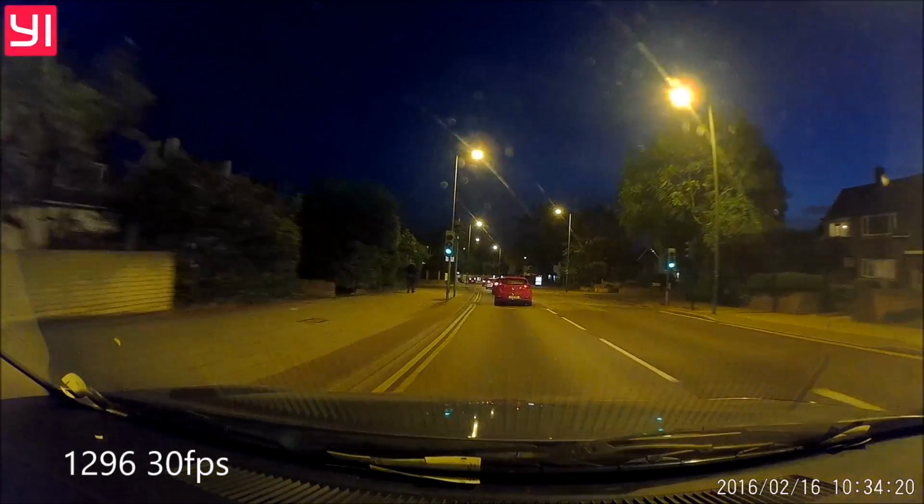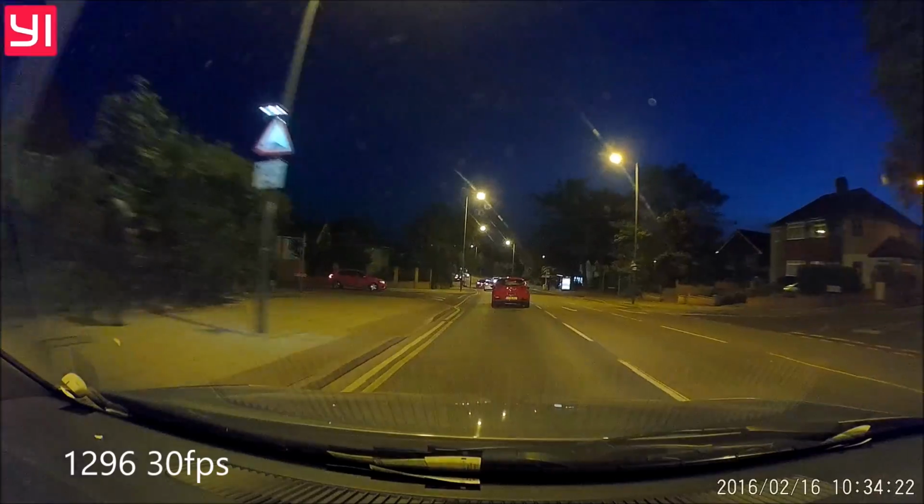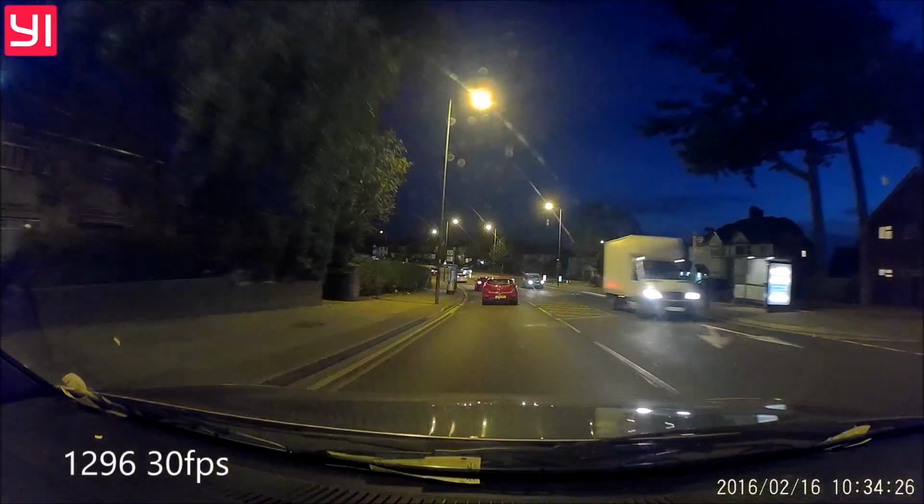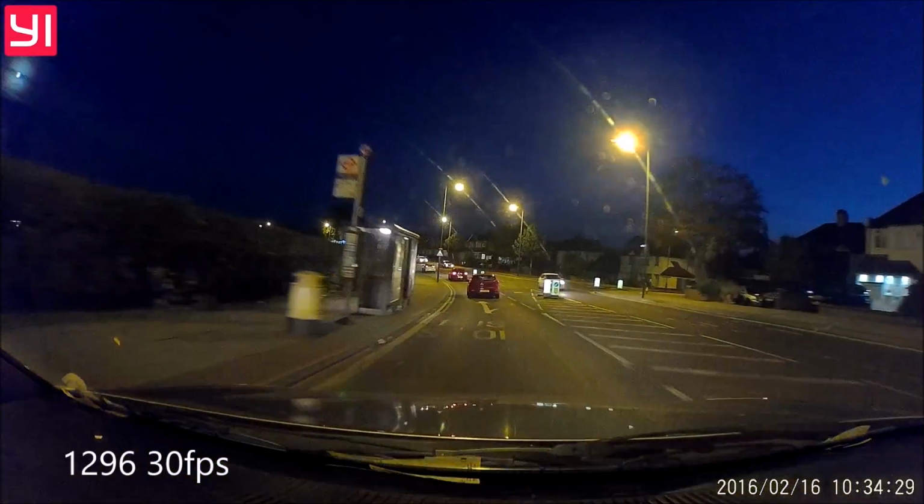Now we're using a weird resolution, 1296, so it's obviously bigger than 1080p, so we'll see what this looks like. It's at 30 frames per second as well.